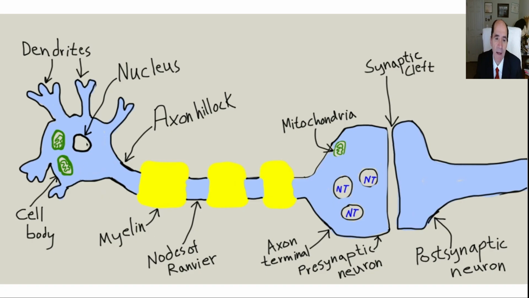Here's the cell body of a neuron. The dendrites are the incoming. Dendrite means like tree; they look like tree branches. The information comes in, then goes to the axon hillock, and it sends an action potential down the neuron. That then activates the axon terminal right here, which will release the neurotransmitter, NT for neurotransmitter. It goes to the synaptic cleft, diffuses across the synaptic cleft, and exerts an effect on the postsynaptic neuron. That's how it works.